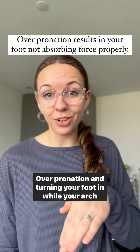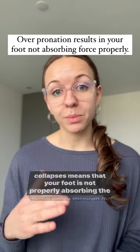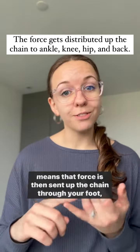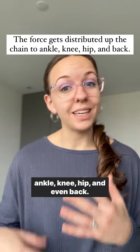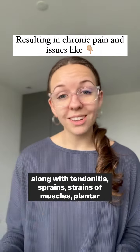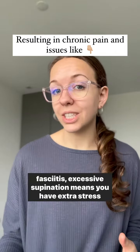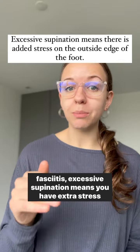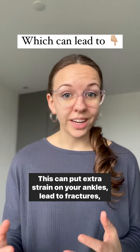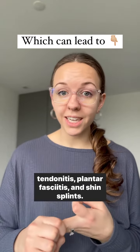Overpronation, turning your foot in while your arch collapses, means that your foot is not properly absorbing the force going through it, which means that force is then sent up the chain through your foot, ankle, knee, hip, and even back. This can cause chronic pain in any of those joints and areas, along with tendonitis, sprains, strains of muscles, plantar fasciitis. Excessive supination means you have extra stress on the outside edge of your foot. This can put extra strain on your ankles, lead to fractures, tendonitis, plantar fasciitis, and shin splints.